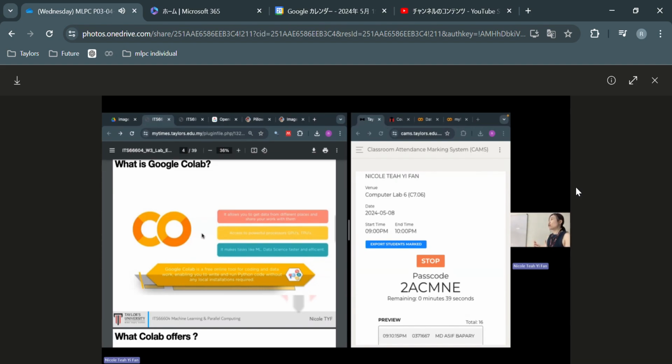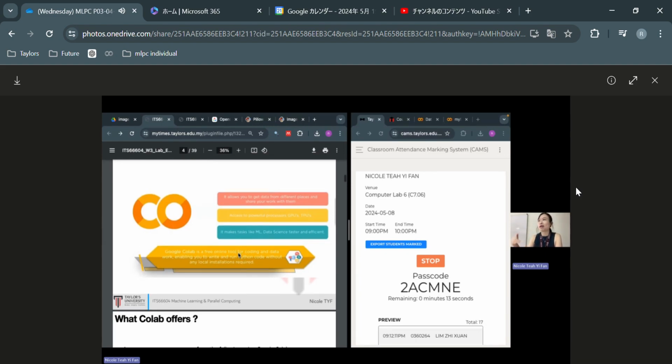So every time we run these codes on Google Colab, we are actually not relying on how strong our machine computing powers are. Instead, we will be connecting to a very consistent computing power provided by Google. Okay, so this is designed for machine learning and data science related tasks, and therefore it makes these tasks easier compared to other IDEs like PyCharm, Spyder, and others.